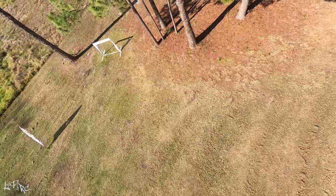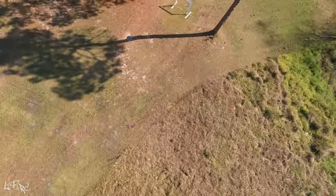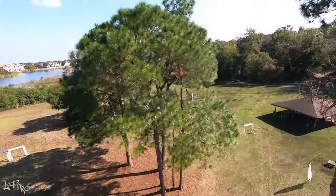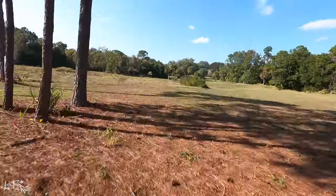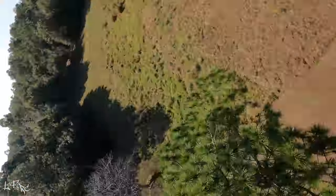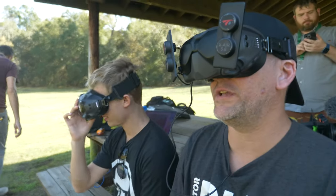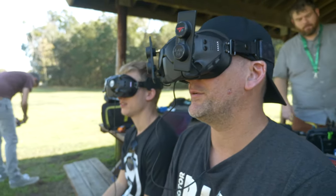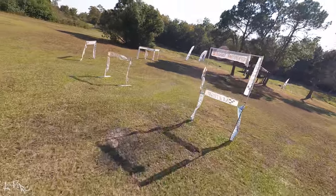Oh yeah. You hear that flick too? I love the way it felt when I dropped the throttle completely. That's what Drew said just as well. It just stayed on track. Yeah, exactly where I thought it was going to go versus veering. Sometimes Betaflight will veer. I think the best thing I can say about it is that it always goes where I tell it to go. Right. I haven't crashed into a gate yet. I definitely love power loops better with this.